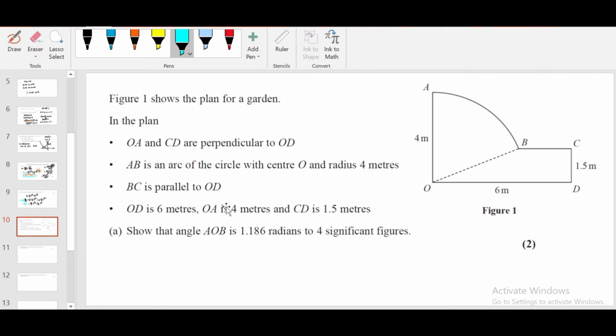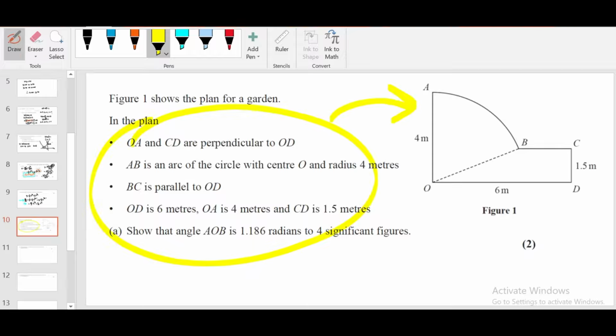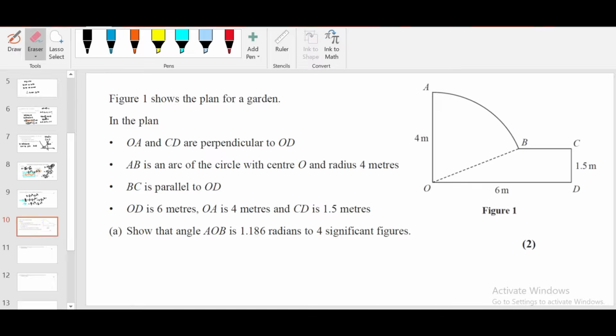Let's move on to question number 5 now. Question number 5 is from chapter 7, radians. Whenever you get a question from radians, it is at least okay. You have a simple figure given. Sometimes the figure is going to be one ugly figure with a lot of information. Usually in the first few steps, they describe the figure. As you read the information given in the question, look at the figure from time to time and understand it first before you start solving it.